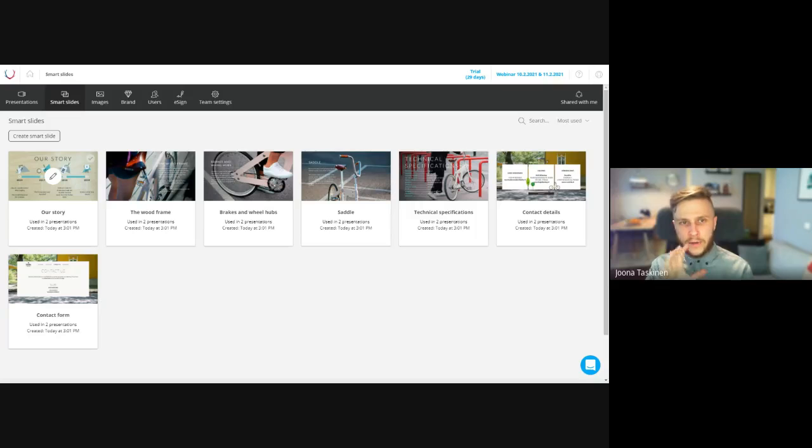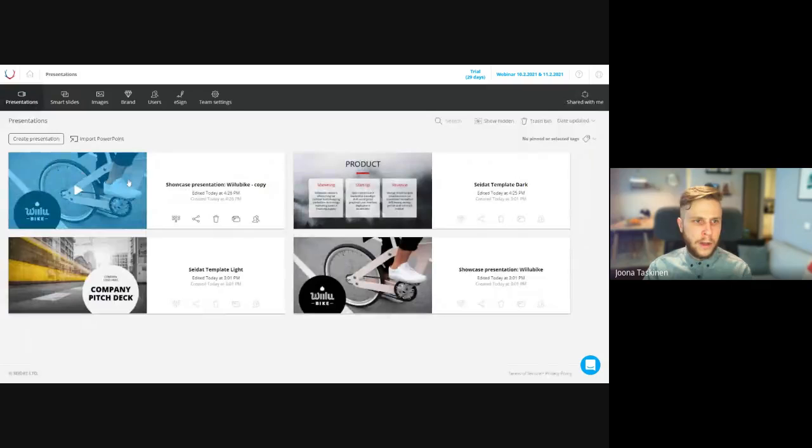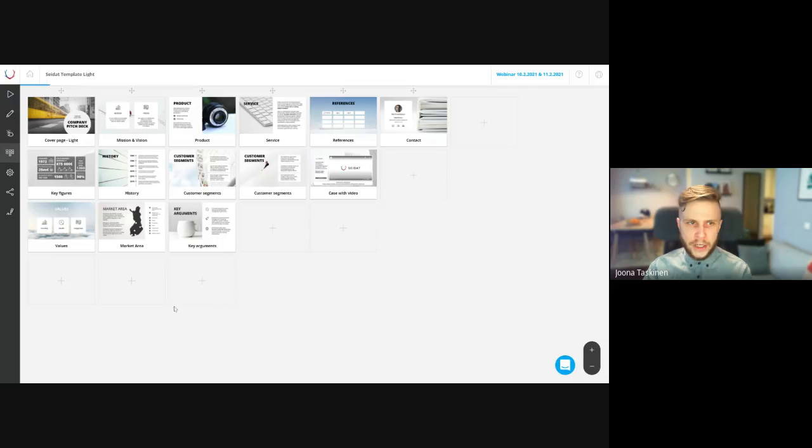What comes to the management of these, it is quite simple. From any presentation that has slides that you want to use more often, you just go to edit presentation. So if this product slide would be one of those that you want to use in different presentations, you could just click the three ellipses on top and then make smart slide.